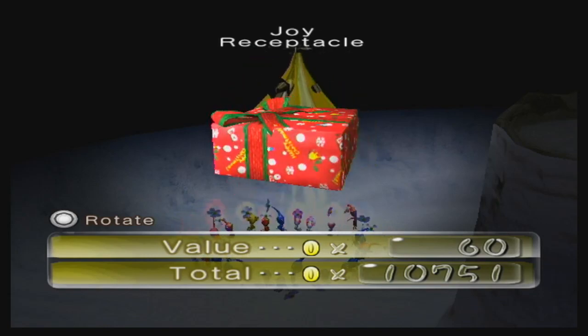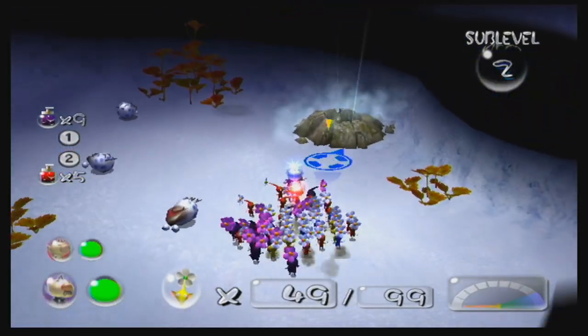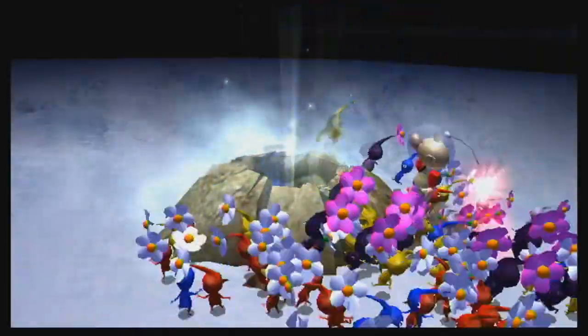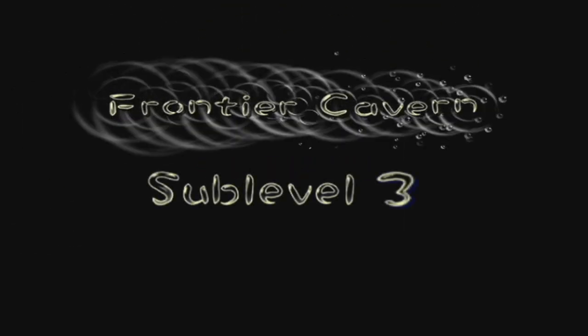All right, Joy Receptacle. That looks cool. All right, that's this floor done. Yep, this floor is done. Moving on over to the next sub-level. Sub-level 3. I was about to say, which level are we going on? 3. We're going on 3. Game saved. Very nice. Sub-level 3.